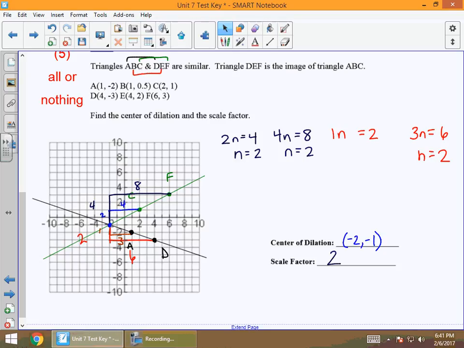But yeah, on a graph, that is actually much easier than people give it credit for. Finding that center of dilation, you just need to take 2 of the points with dilated points, draw the lines, and see where they cross. Once you get your center of dilation, then it's just a matter of finding out how far up and over you have to go to get from one to the next, and then find that scale factor. In this case, the scale factor is 2. So unfortunately, nobody got that one right. Several people noticed the scale factor was 2, but they were not able to find that center of dilation. And unfortunately, that was a 5-point all or nothing kind of question.